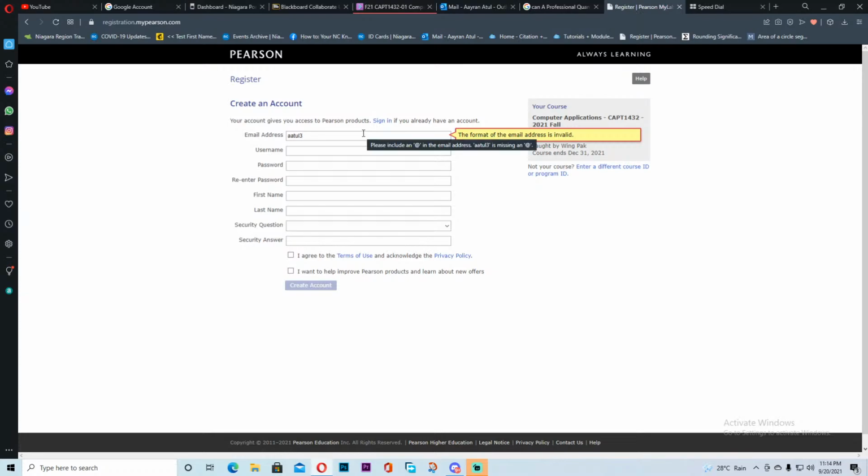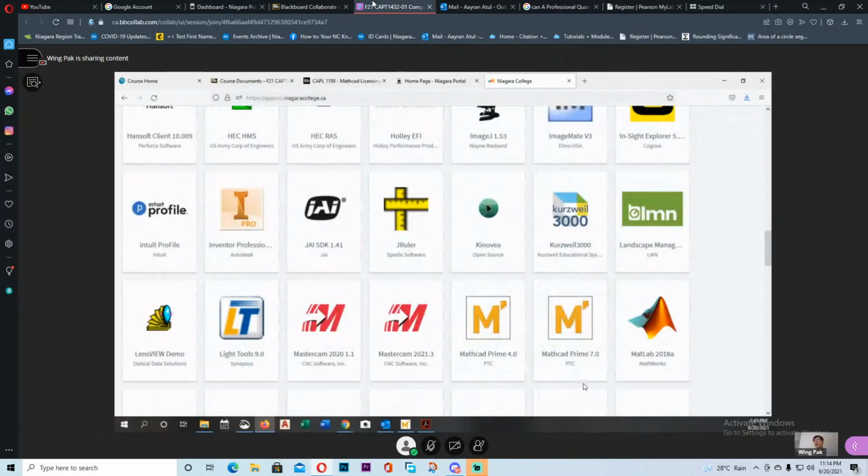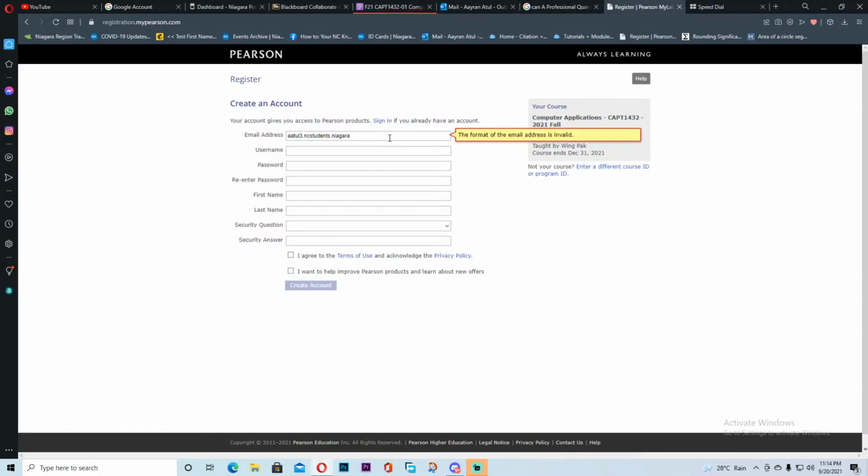Apps Anywhere. On the Apps Anywhere page, scroll down to M as in Mary, and the program which we're installing, not Prime 4, but Prime 7. There's a little bit of difference between Prime 4 and 7. We're going to use the newer version. Okay, I have licenses for everybody for Prime 7. We're going to transition over in terms of the civil program and construction program this year to Prime 7.